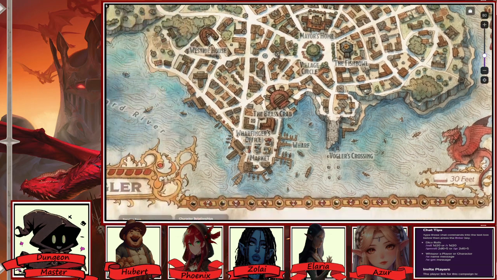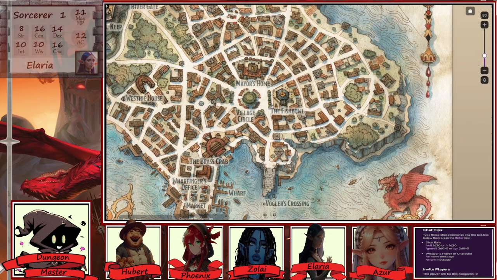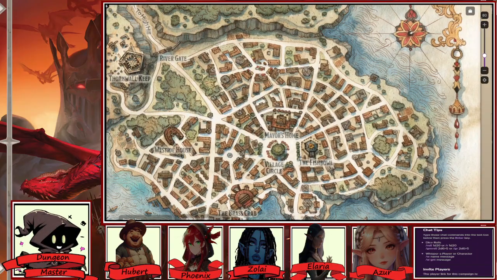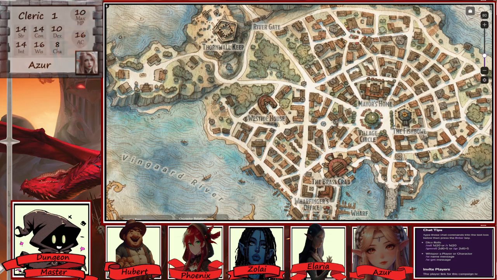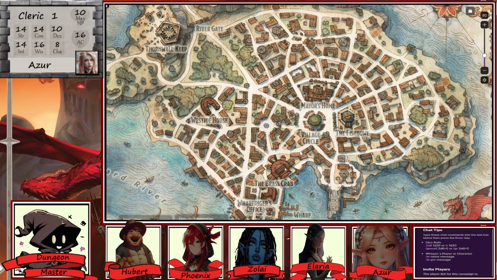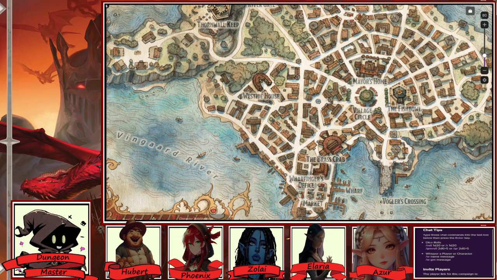Here's that bridge I was talking about, Vogler's Crossing. It's non-functional. It's just some leftover remnant from hundreds of years ago, and it's like, oh, that's a cool thing. And then there's little farms on the sides and up here on the north. I believe the mayor's house is in the middle. We have the village circle here, and the Fishbowl is another little restaurant, whereas I think this is a tavern, so they have rooms for you to stay. The Fishbowl is a place to eat, and it's in the shape of a fishbowl.